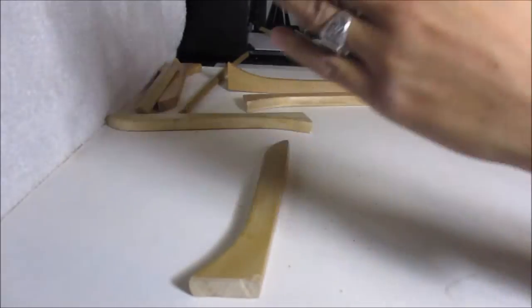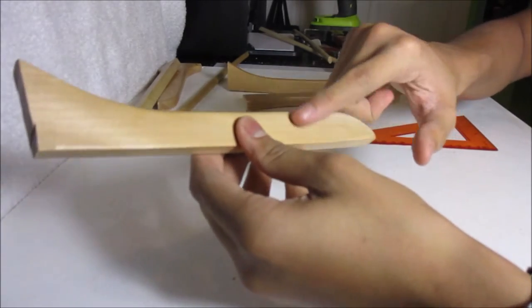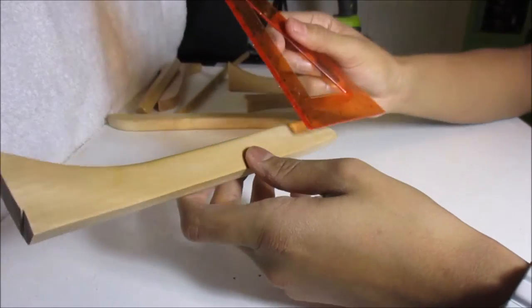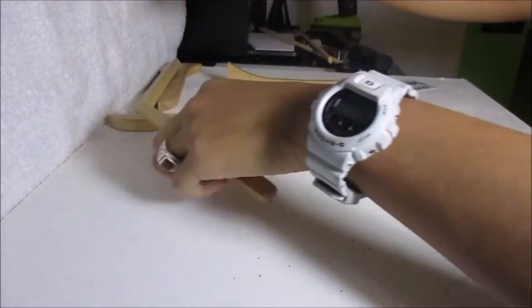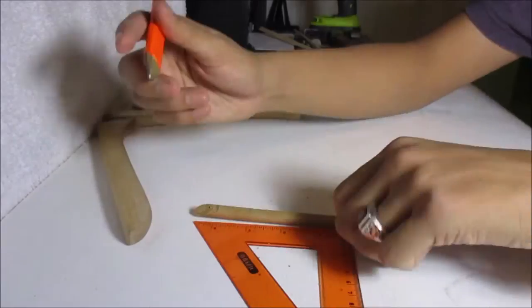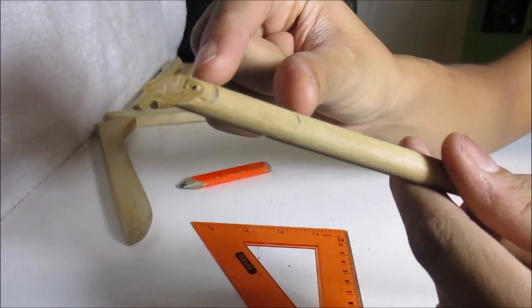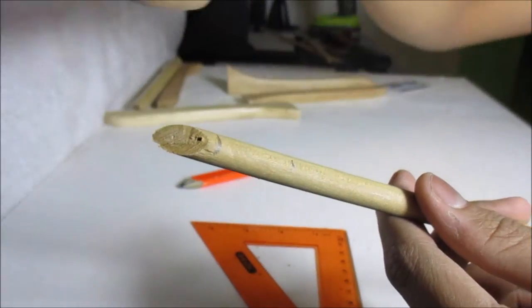What you wanna do is bring out your ruler again and measure this height. So this is the body frame. You wanna measure this height. This turned out to be 1 inch, which means that you wanna cut these rods 1 inch each. Now I wanna cut 8 separate rods that are about this big. And these rods are gonna come in handy to support the wings.